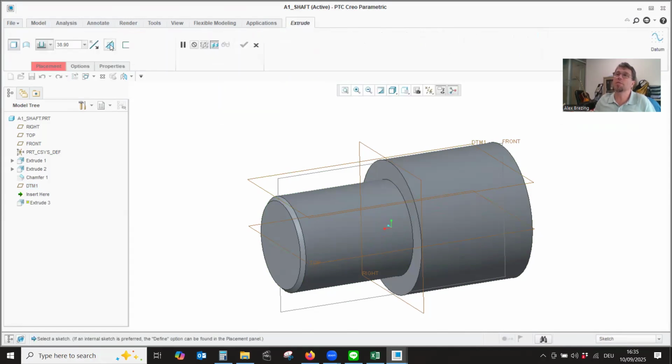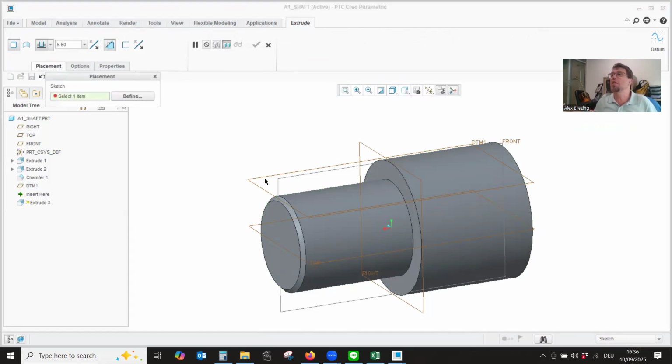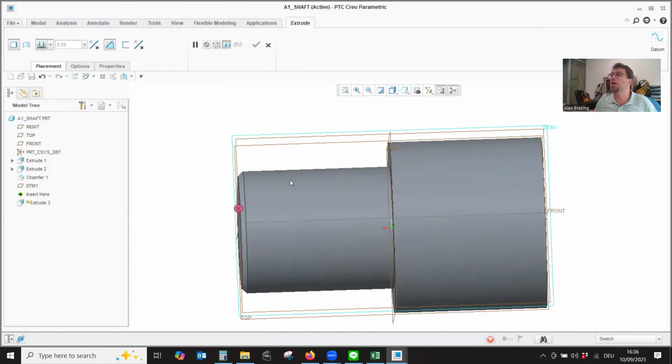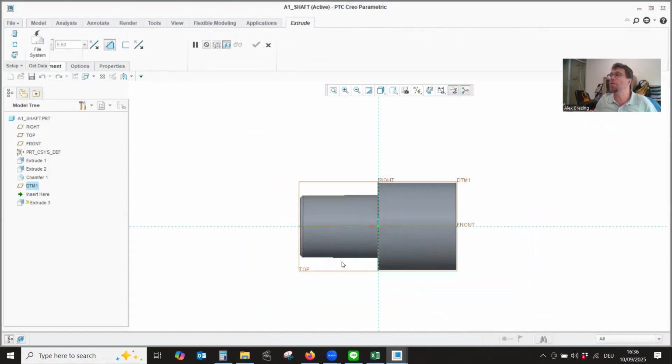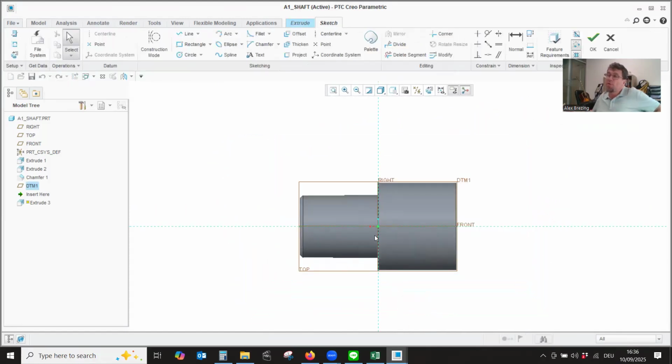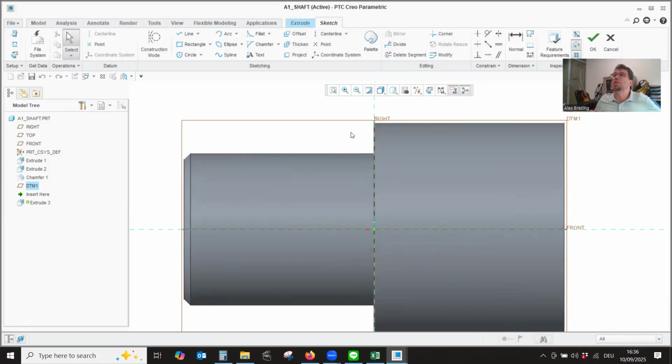Extrude, cut material, and then in our little table here, we have the information that in the shaft, the groove depth should be 5.5. So we can already enter that, even if we haven't sketched anything. And then we choose this drawing plane. If you placed your shaft correctly already, you'll have a nice reference here.